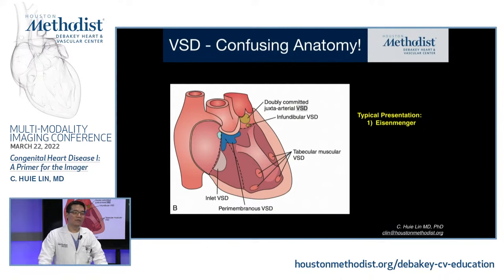So typically, if it's a completely unrepaired large ventricular septal defect, these are the patients that we will see with Eisenmenger syndrome. And that is, as I mentioned earlier, a situation in which we have a large ventricular septal defect. You no longer have, strictly speaking, left-to-right shunt because the pulmonary vascular resistance has increased, probably almost to the level of the systemic vascular resistance, such that there is a balance in the circulation where there is bidirectional shunting through the ventricular septal defect. These patients are very complicated and have a whole host of different types of issues that arise from that. That, again, is beyond the scope of this current talk.